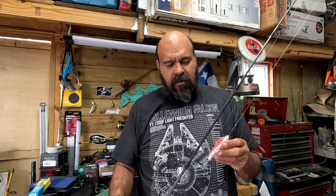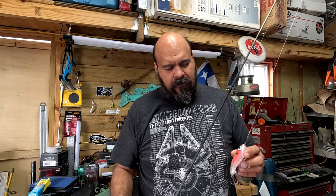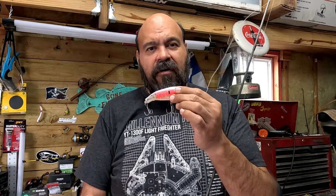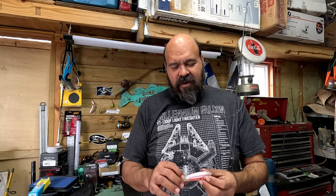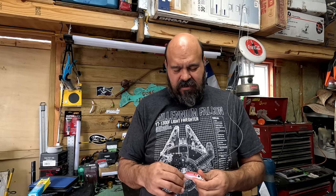How's it going, guys? I wanted to show in a little more detail one of my favorite lures, and I've gotten a lot of questions about it: the Corky. This is the one I caught my 30 inch on just the other day. So if you'd like to know something about Corkies, stay tuned, because I might give you a little bit more than you want. Hope you enjoy the show.